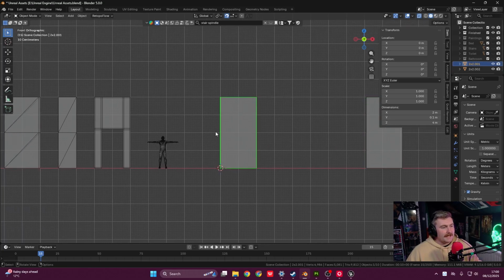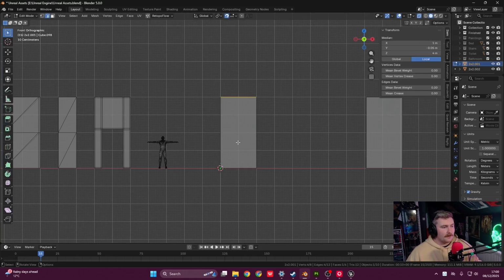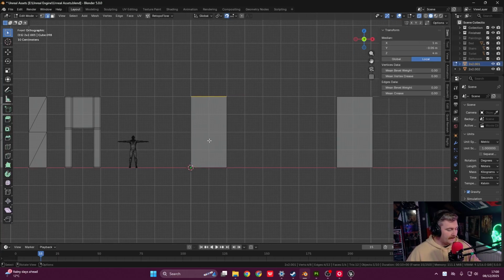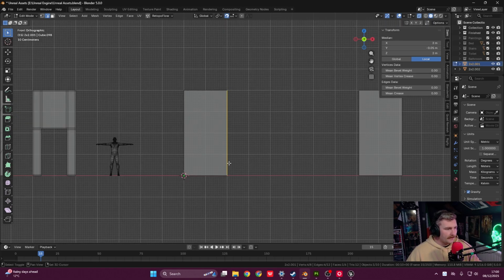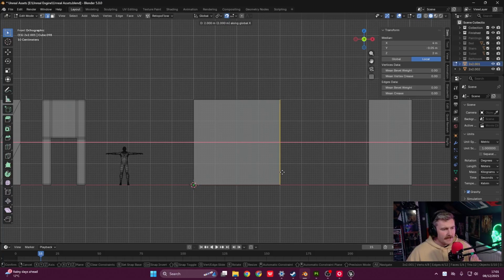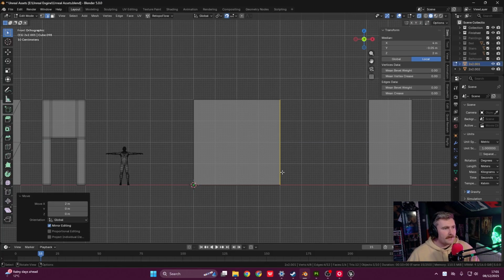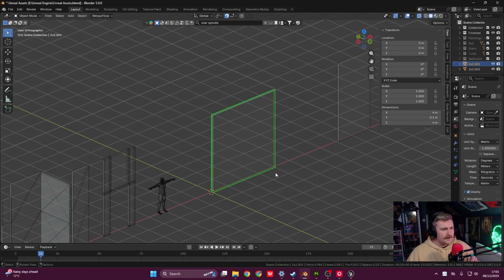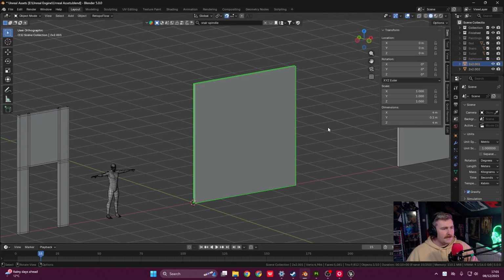What we're going to do then is make this a 4 meter wall. So we're going to come in, press Tab to edit. We're going to grab this, and then we're just going to drag it out, by making sure that we've selected the right-hand side. We're going to press G, then X to drag, and then drag it over. As you can see up at the top of the screen there, it says D 2 meters. We have moved that a further 2 meters along the line. That's all we've done. If I come out of editing mode and turn off X-ray for a minute so you can see, there we go. There's our 4 meter wall.